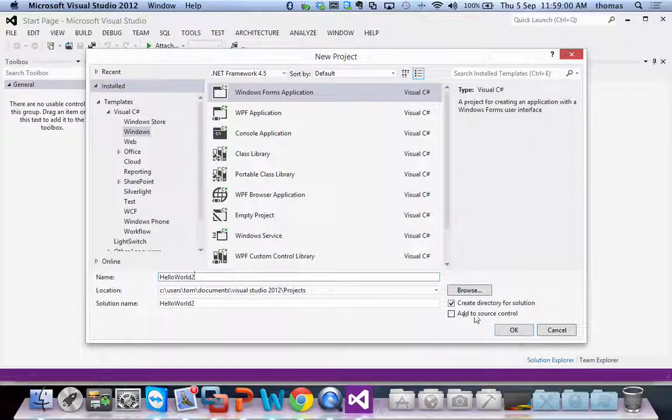If you notice here on the bottom left, before I click OK, remember we talked about source code in the last video. Down here is where you can add to source control. I'm not going to cover this because there are brilliant tools in Visual Studio that help you do source control. I'm teaching you a way to do it externally, only from an ease of use perspective. But it's awesome, the stuff that you can do within Visual Studio. That again, it's outside a little bit of our course deliverables. Yes. What is source control? Version control. Oh, okay.